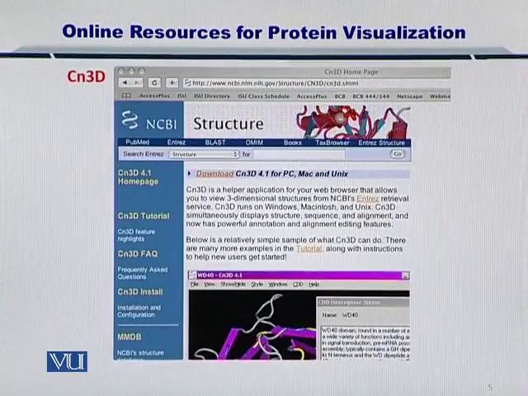Here in this slide, you can see a screenshot of the CN3D software. You can simply go to ncbi.nlm.nih.gov/structure/CN3D. So you will view this tool there.